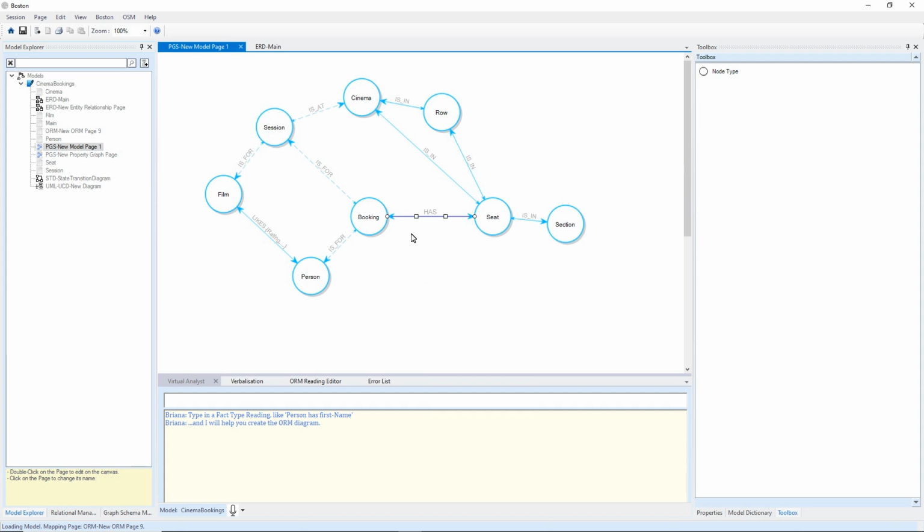Now, depending on how ISO-GQL is implemented in full, this may revert to a single arrow, and I think there's room for debate on how that works. But let's just say ISO-GQL reverts to a single arrow.